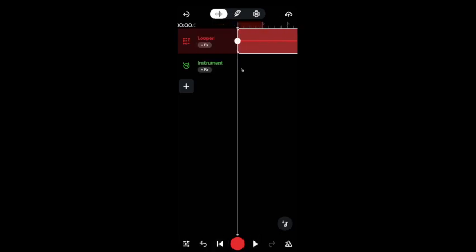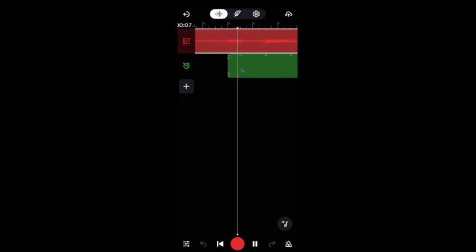Now, we're going to talk a little bit about playing these parts here. Another nice thing about loopers is you won't have to use the metronome with them. And here we have the full piece of music.